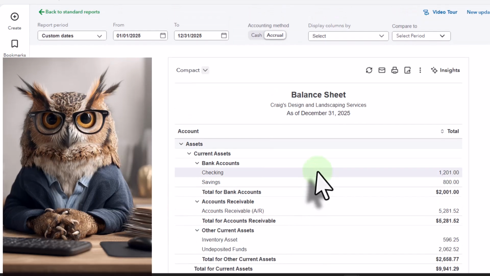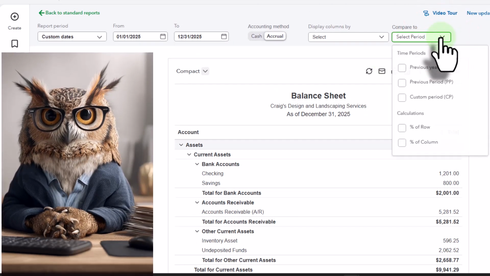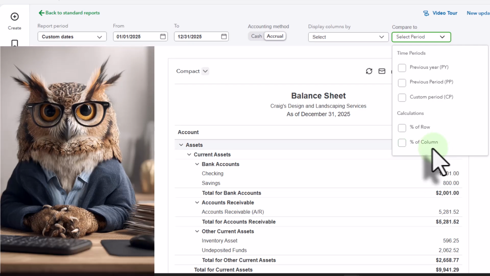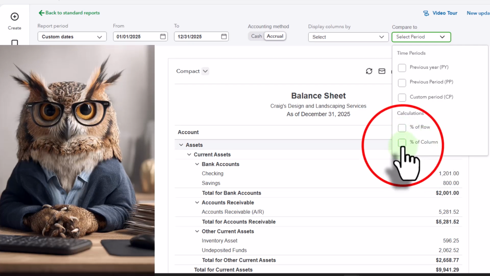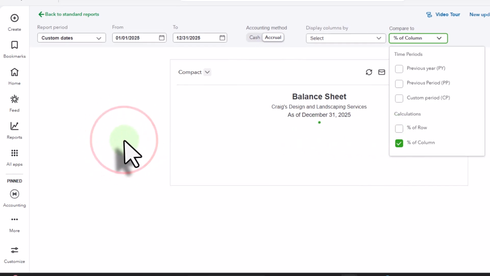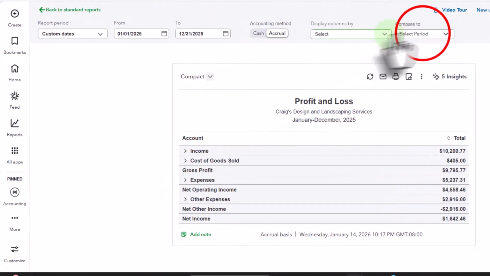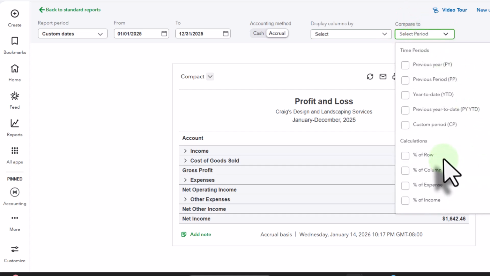All right, so let's go on over here. We're going to say dropping it down, and all we need to do is say not percentage of the rows, percentage of the column. Percent of the column. Bam. And if I go to the profit and loss, notice it's a little bit different. Like if I hit the drop down, now I have percent of row, percent of column, percent of expenses, percent of income.